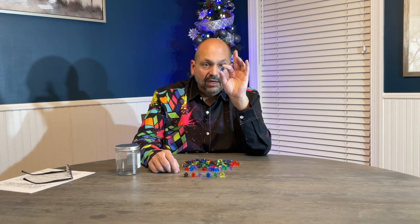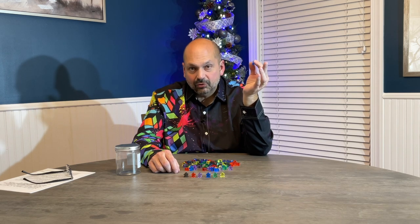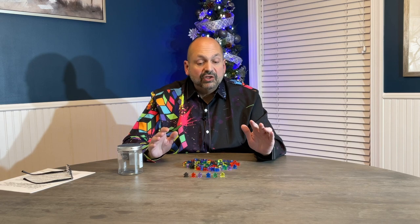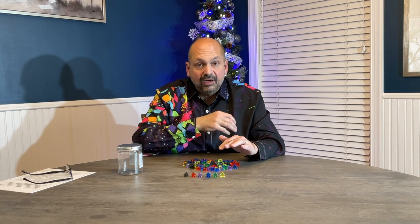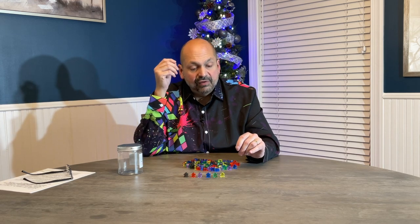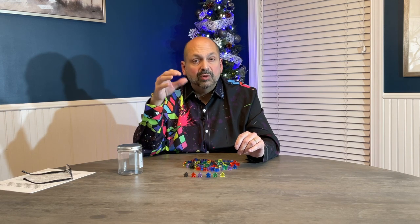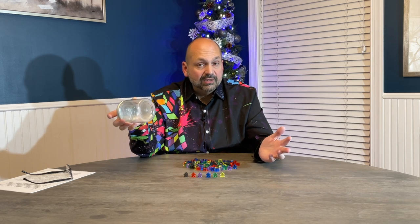I don't see any occlusions in these meeples. Well, I'm sure it wouldn't hold up to a jeweler's scope, but just looking at them, they are translucent and gorgeous. If it wouldn't be too much to ask, I would like to see another set with 6 completely different colors just to mix things up. 24 meeples is a lot of meeples. I can't think of any game that I have that requires more than 24 meeples per player. I think this is a fantastic product, and I just want more from this company.